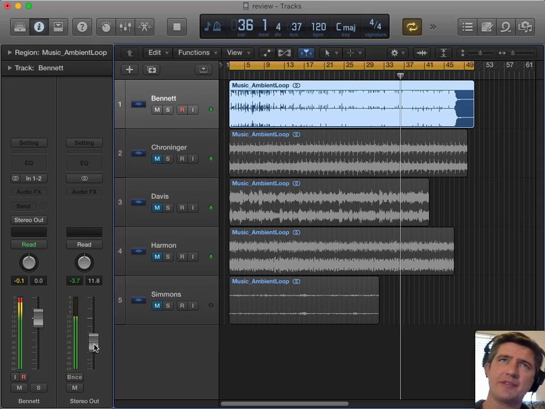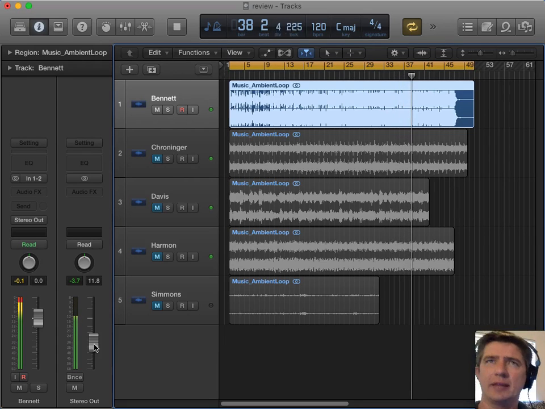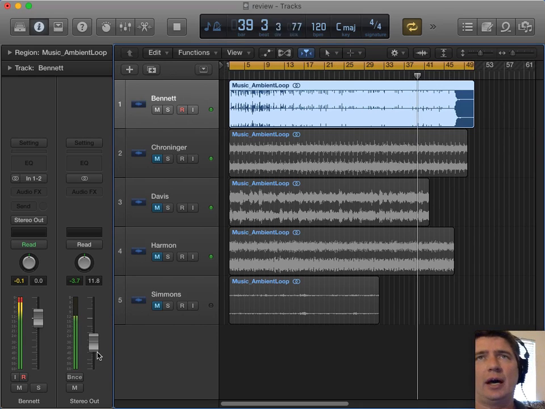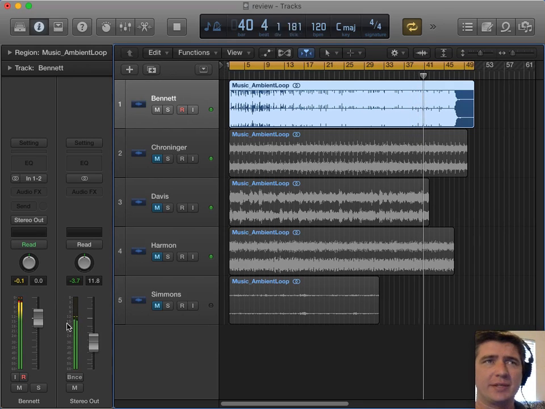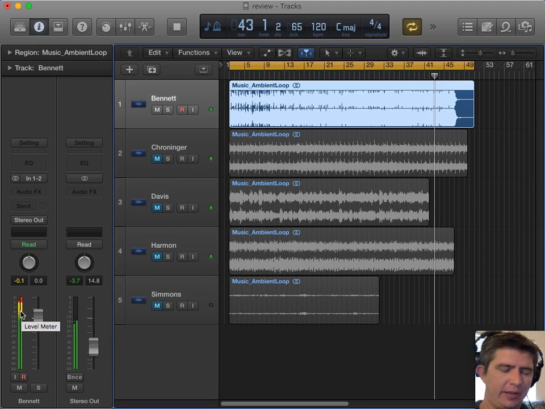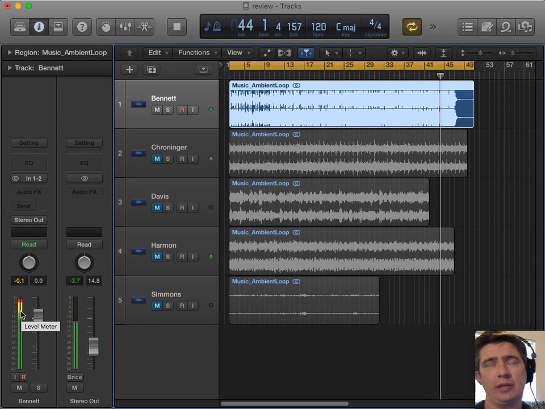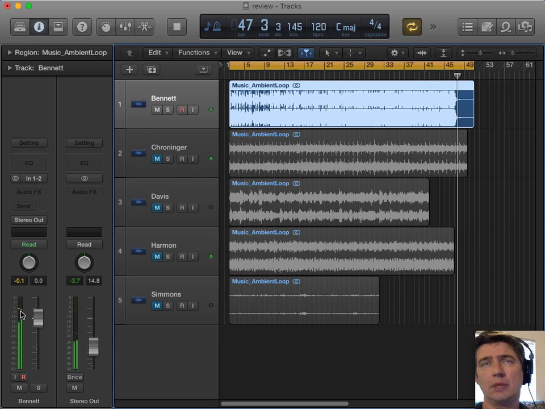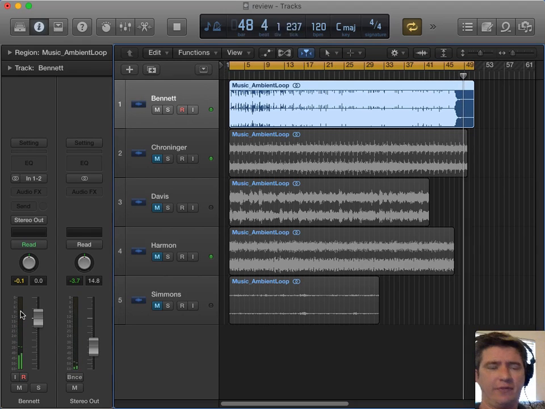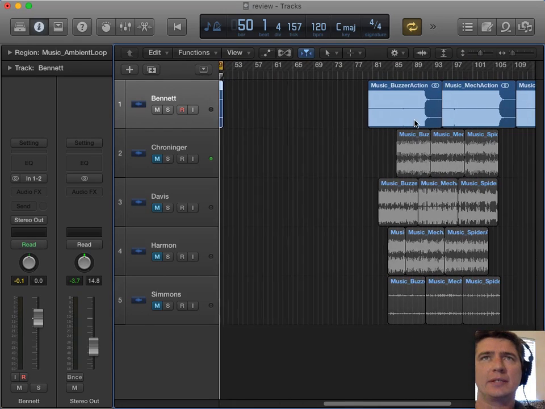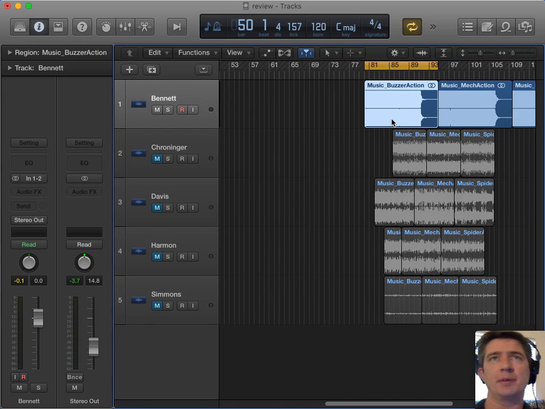So you can have some of these elements work, but then it also starts repeating the progression and the patterns as it goes through. The overall mix is really quite loud. So you're going to want to back off the main output or any compression or limiting that you're hitting there. And then, of course, it just stops. So you need to make sure that the file goes all the way through and it can seamlessly loop. Let's see how that works against the buzzer cue.